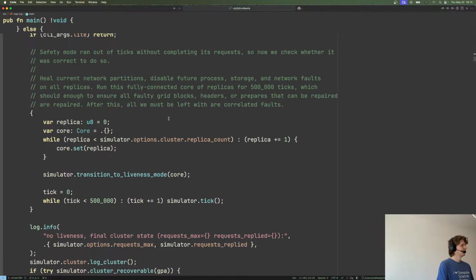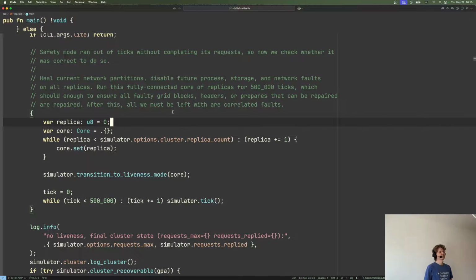Then we tick the so-called liveness mode. When you have processed all the requests, that means that for every request, some replica processed it. It also means that the latest primary processed all of the requests.